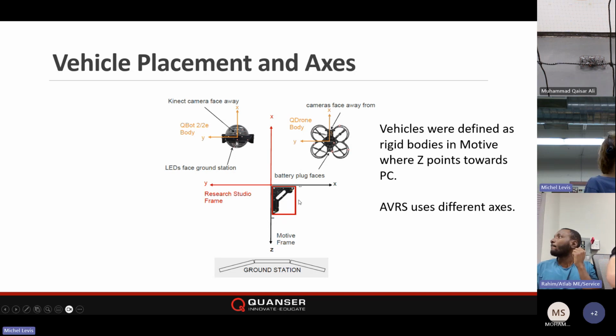Right. So when you put the grounding plane, it basically does two things, right? It tells the OptiTrack cameras where the ground is, but it also defines the axes. So those are the two main things it does. So again, you always want to make sure that you set up the Motive grounding plane so that the Z is pointing towards the ground station, and that will define the Motive frame of reference. Now the Research Studio frame of reference is different.